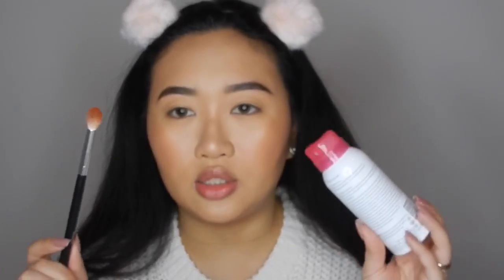and start doing my eyes. I just recently got this Beauty Blender Brush Cleaner Spray. It comes in really handy. You can just quickly spritz it and it cleans out all the colors on your eyeshadow brush. I use it mainly for eyeshadow brushes because I only have a few of them, especially blending brushes, which I need all the time. So I just spritz this and then wipe it on some kind of tissue or towel. If you see it in Sephora, try this out. It just smells like their Beauty Blender soaps.